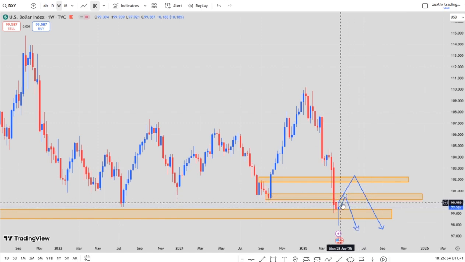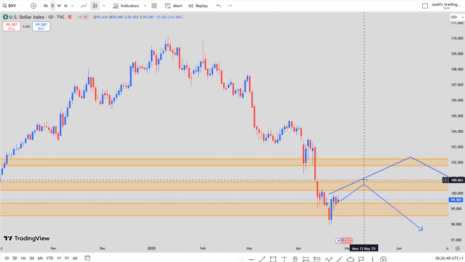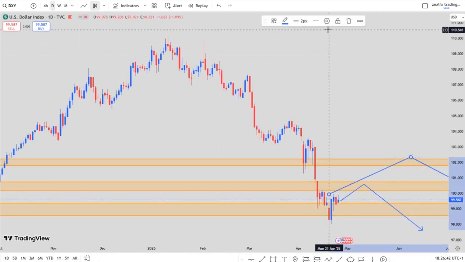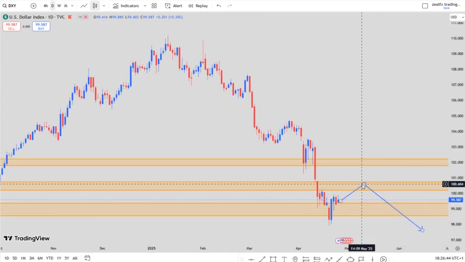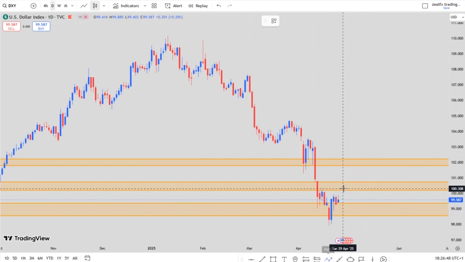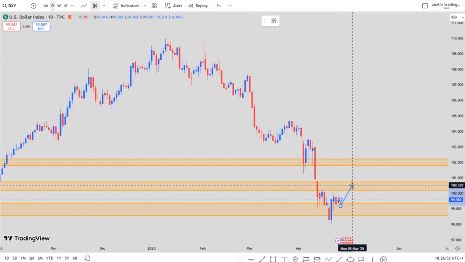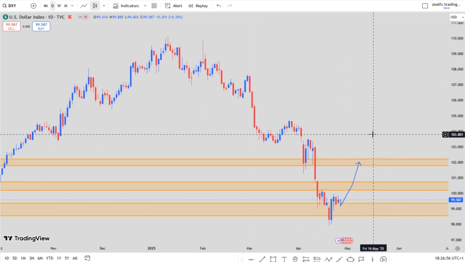This week we are trading a reversal trend for the dollar index. So let's go to the daily chart of the dollar index. On my daily chart, we expect price to do a retest of this support level before we look out for the buying opportunity of dollars, which is primarily to test this level, then we'll see price pushing to this next resistance level or this next resistance level.